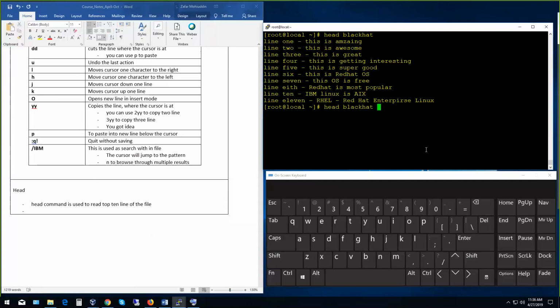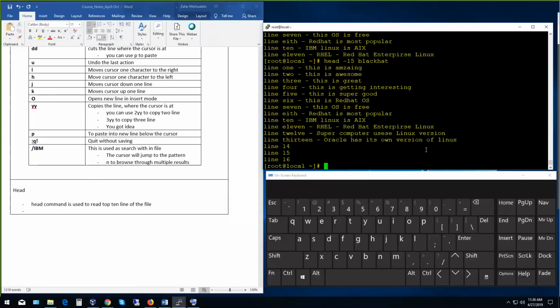What you could do is head -15, and it brings up 15 lines of the file you wanted to read through: 1 through 15. Okay, so you get the idea.